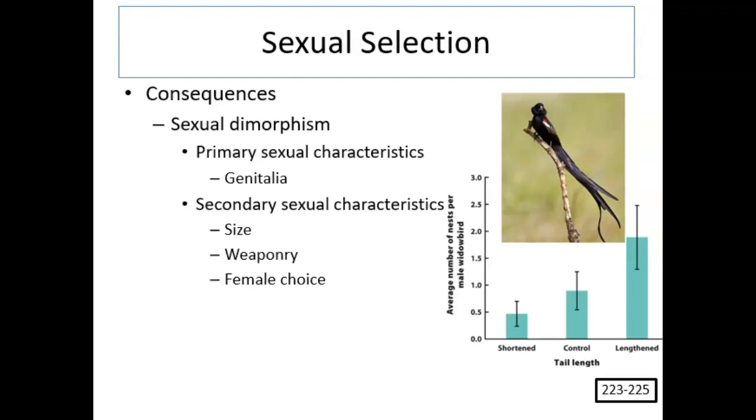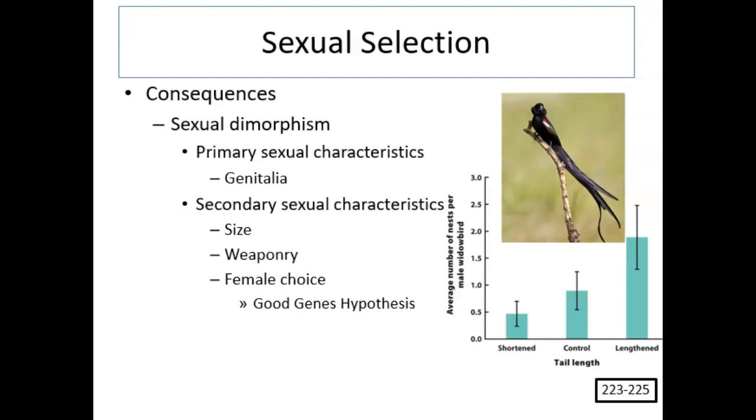All right, so I want to think about then this process of female choice having a big effect on secondary sexual characteristics. And there's a couple of explanations for why this happens, for why a female looks at a male widow bird and prefers one with a longer tail. One reason may be what we call the good genes hypothesis, that says that secondary sexual characteristic correlates with high quality genetics, and that seeing that characteristic tells the female something about the genetic quality of that male.